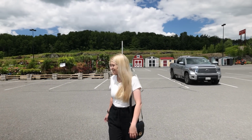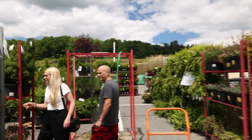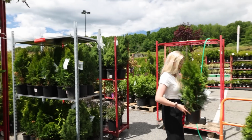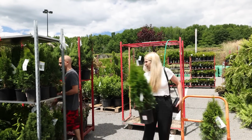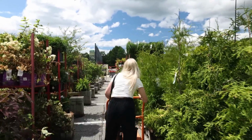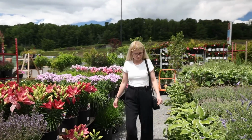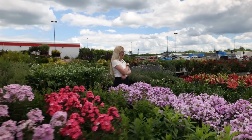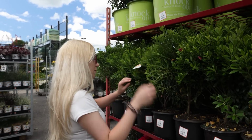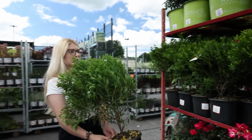We're going to get some plants first, my favorite part. I love plants and I love flowers and I love to be here. This is $12, this is not expensive. So we can get these. Oh, that's not bad, $11, $12 for these trees. Holly, inkberry holly, something. Why is this one all shedding?